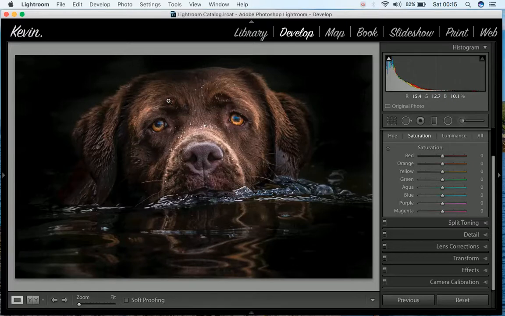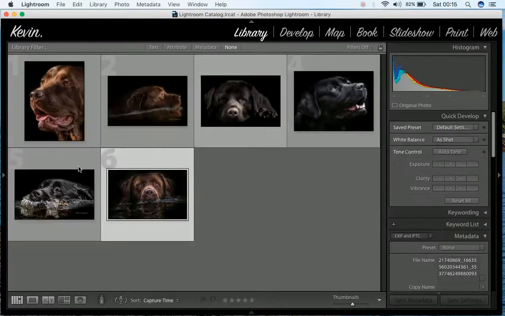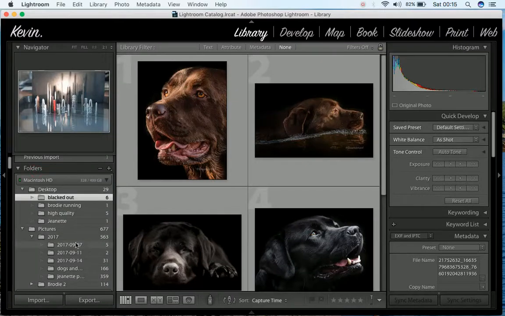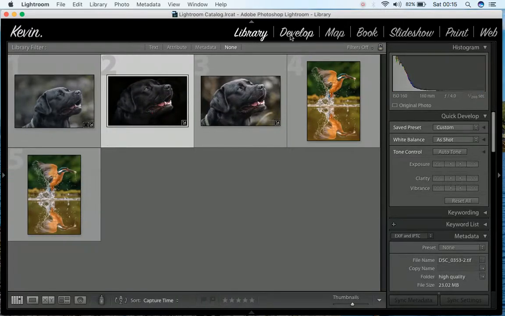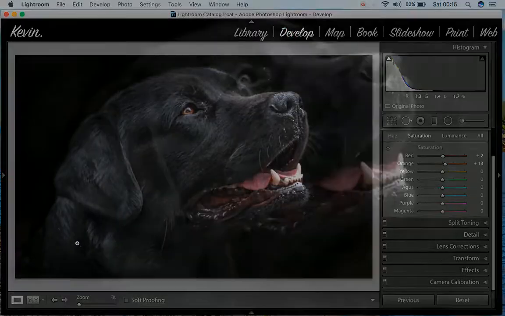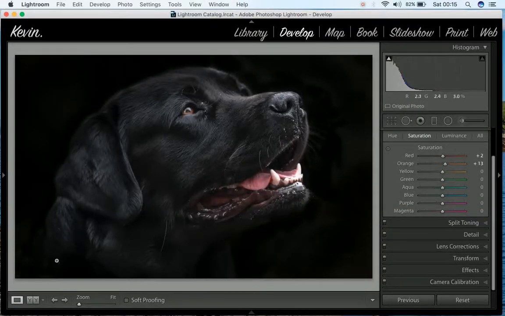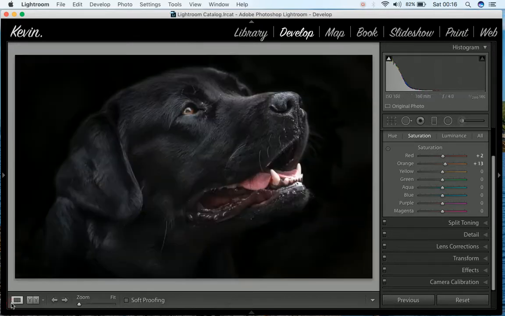Okay, what I'm going to quickly run through are the steps of creating such an image in Lightroom 6. So I'm going back across to Library. Here's an image I worked on before in Lightroom 6. There you go, that's the image. And here is the original image here. So what I'm going to do is just quickly go through the steps from going from this image here, the one on the left, to the one on the right, and create an artificial blacked out image.